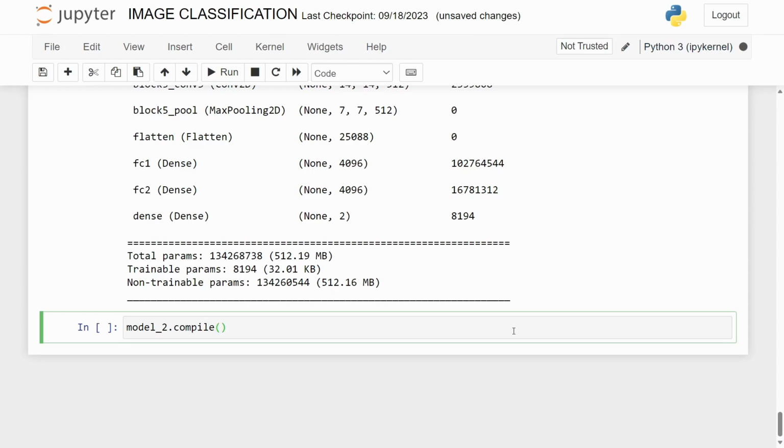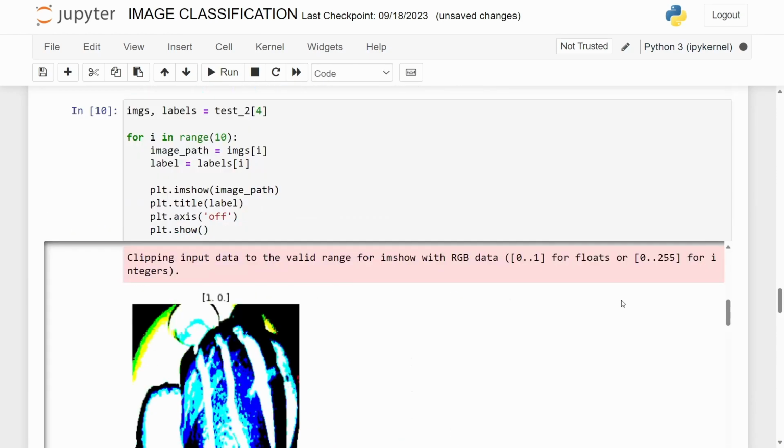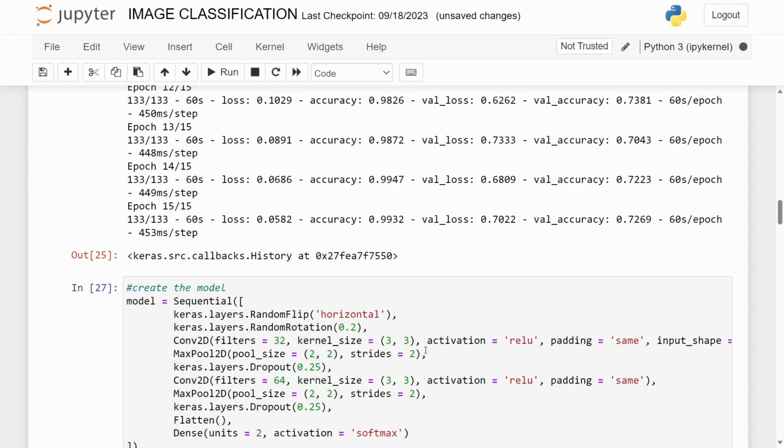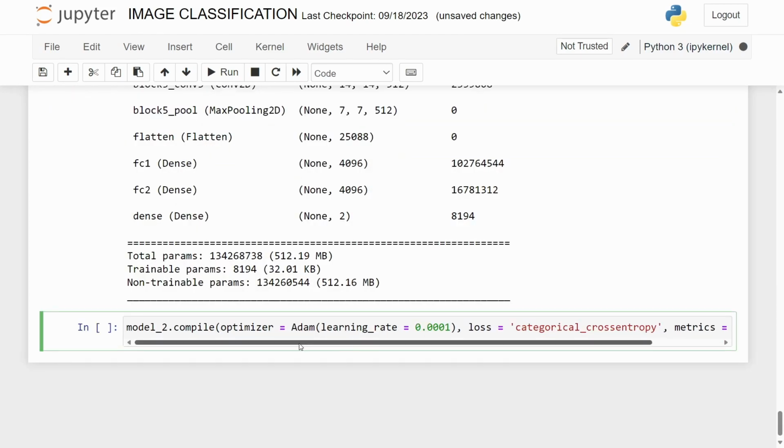So what I'm going to do next is compile this model, model2.compile, and then we have to mention the optimizer. I'm just going to copy paste from the before one that we made over here. Now here it's just the same thing. We mentioned the optimizer to be Adam, and then we have the loss function as categorical cross entropy, because we're using softmax as our output layer, and then we are using accuracy metric to measure how the model is performing.